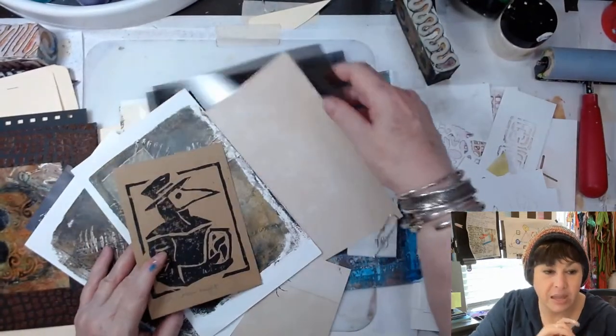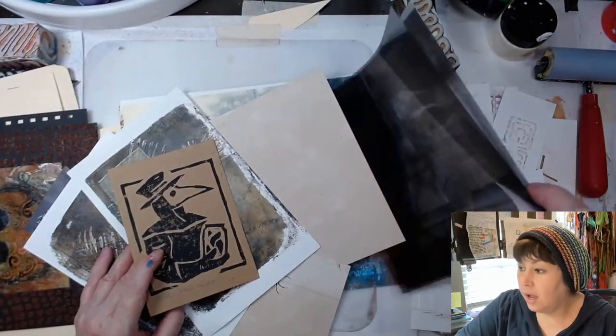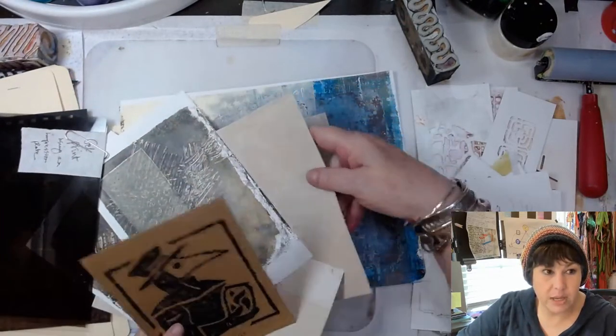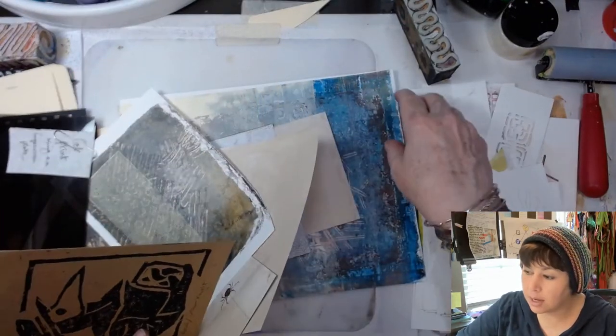Oh, I'm going to gel plate on these. There will be more gel plate. She found the ones that she wanted to gel plate on. And then we'll do the assembly of the pages next week. And I think that's kind of it.